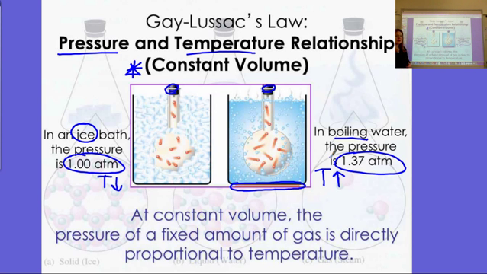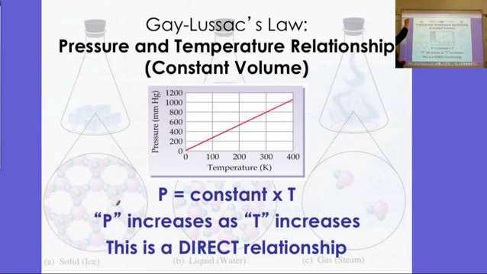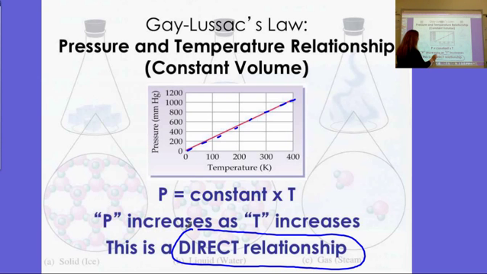What's happening to our molecules here? Same thing again. When I increase temperature, the particles want to move faster. If they can't expand, which was Charles' law, they're going to increase in pressure. As temperature goes up, pressure goes up. When they both go up, this looks very similar. I get a nice linear relationship again. They are proportional. It has a direct relationship.